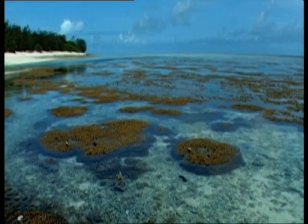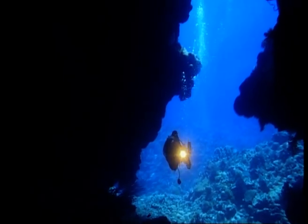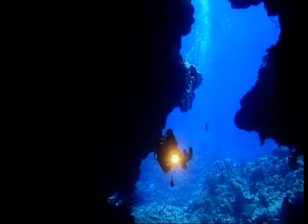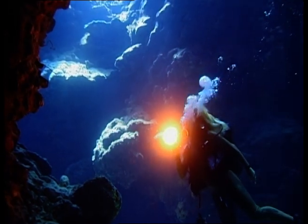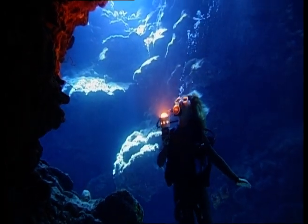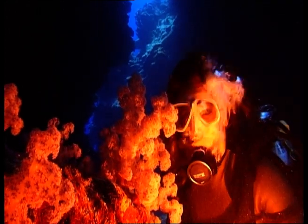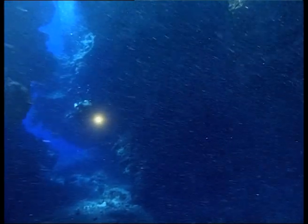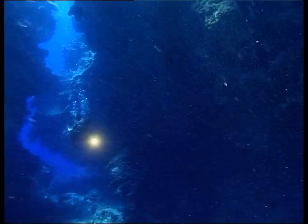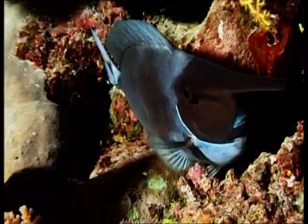As the sea level rose, the lower lying coastal plains became flooded and the hills became islands. The taller hills became what are known today as continental islands, because they are often extensions of mountain ranges on the mainland. Most of these islands have fringing reefs. Today, this continental shelf which runs beneath Australia's waters is home to the most magnificent reef system in the world.